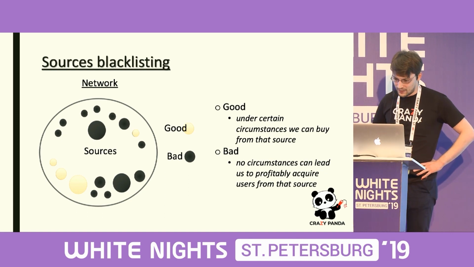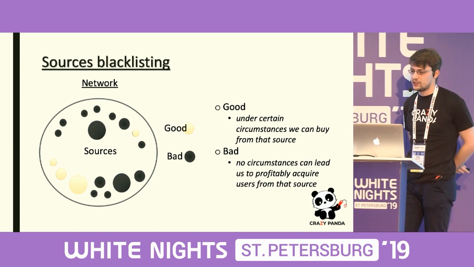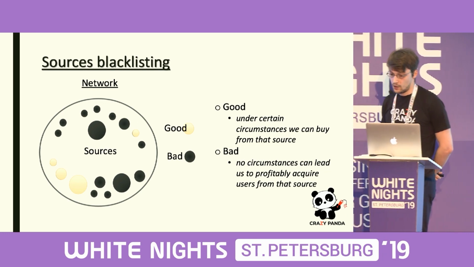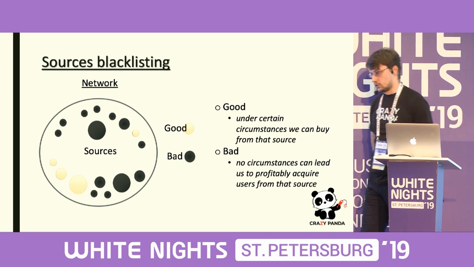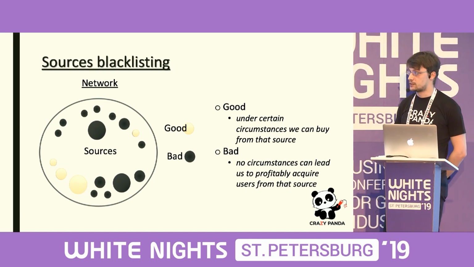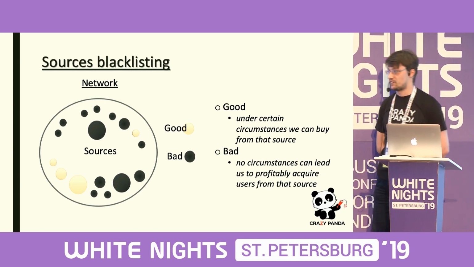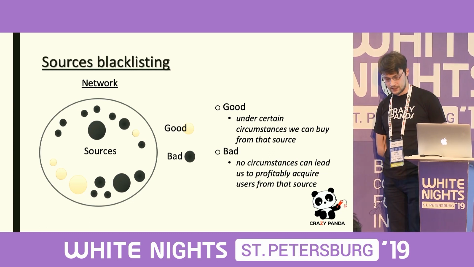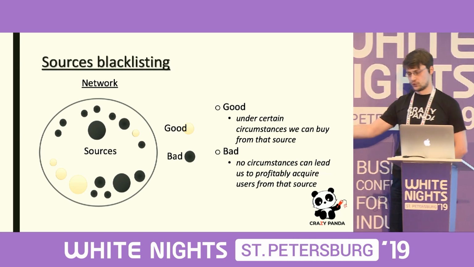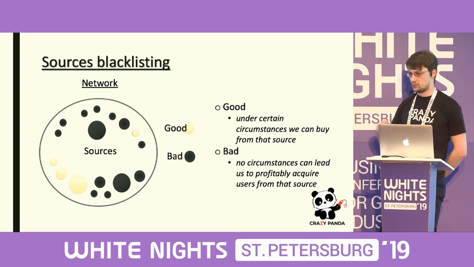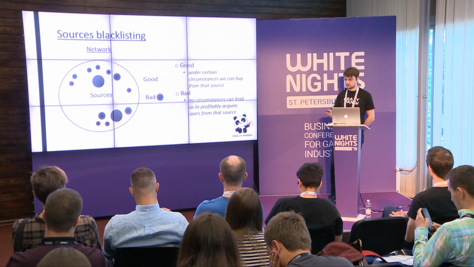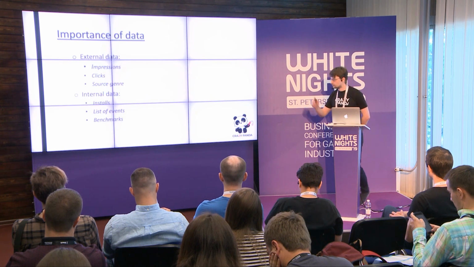Next step for us is hugely dependent on how many sources we usually classify as bad. I believe that it really depends on our game genre, setting, and so on, but at Crazy Panda, we classify as bad at least 90%. Most of the sources are bad. So we do not want to precisely test them again, going back into creative testing.